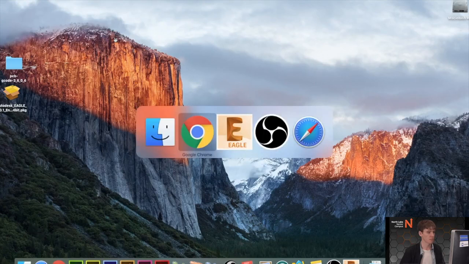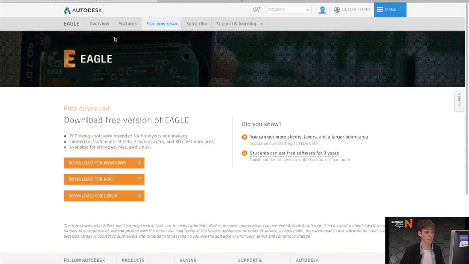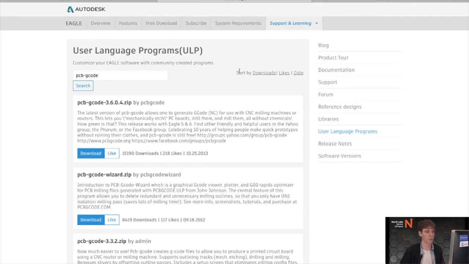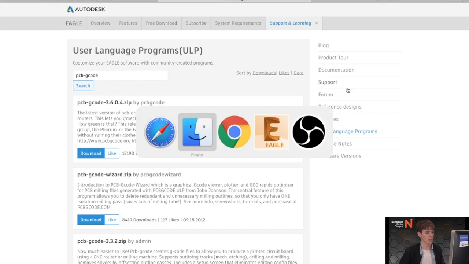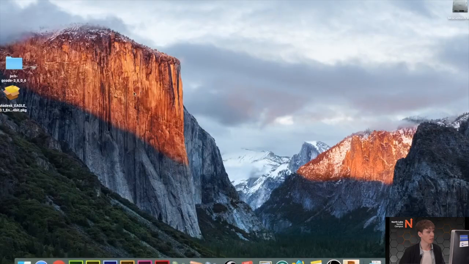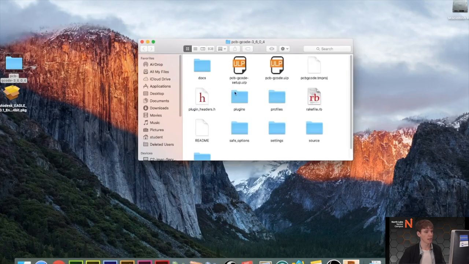In this case, we'll be looking at PCB G-code, which is a plugin for Autodesk Eagle that generates the code needed for the Carvey to actually cut out the boards once you've designed them. So again, I've included a link. You reach this page and just download the top selection. We'll wait for that to download. And in my case, again, I've already downloaded it, so I'll just have a look at the folder, and it should have these files in it. Yeah, if you're seeing that, it's installed correctly. And then we're just going to put it somewhere we'll remember where it is. In this case, we'll just leave it on the desktop.